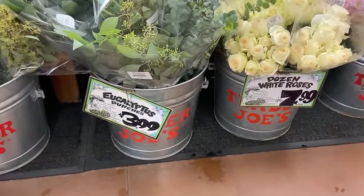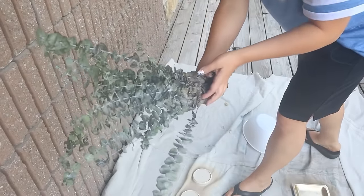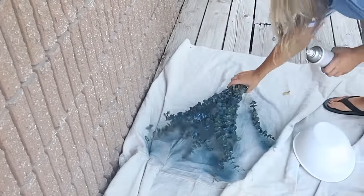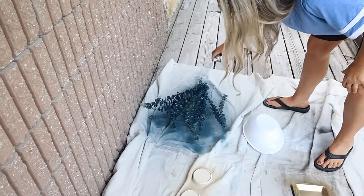I've really been into purchasing real eucalyptus lately — my favorite place is Trader Joe's. I love it because it lasts so long and even when it dries out it still looks really nice. One of the things I've been seeing in high-end stores is colorful eucalyptus, so I wanted to show you how to create the same look for less. I grabbed eucalyptus that had been in my home for two to three weeks, took it outside, and sprayed it with a little lighter than navy spray paint — spraying from the top so it looks like the paint is coming down. Here's a look at how I displayed it in my home.